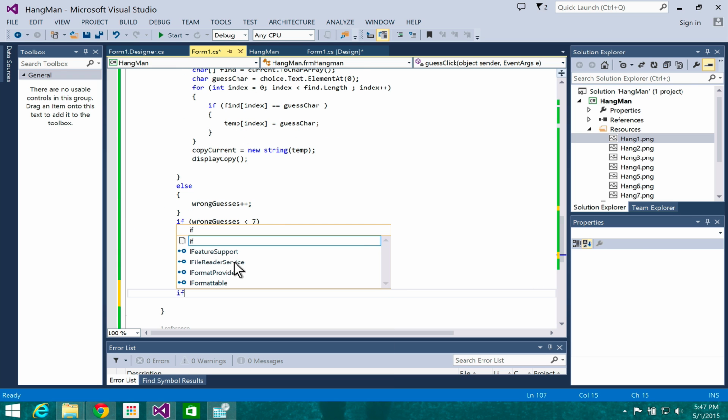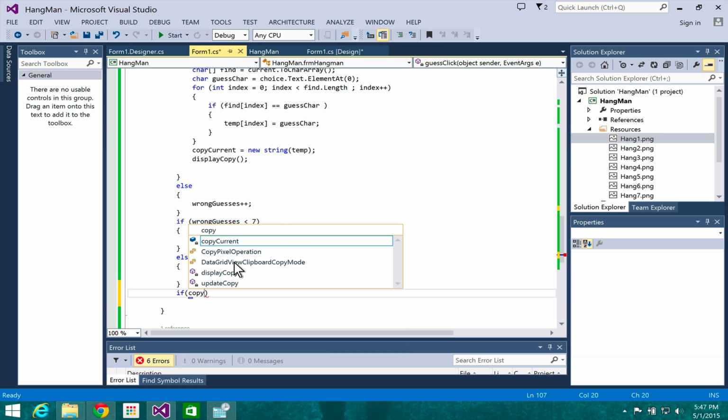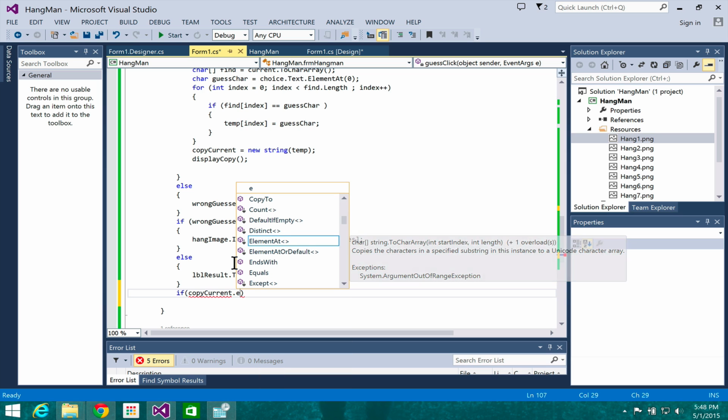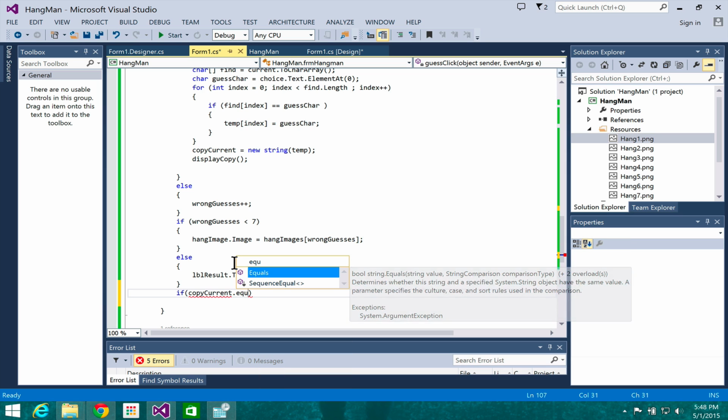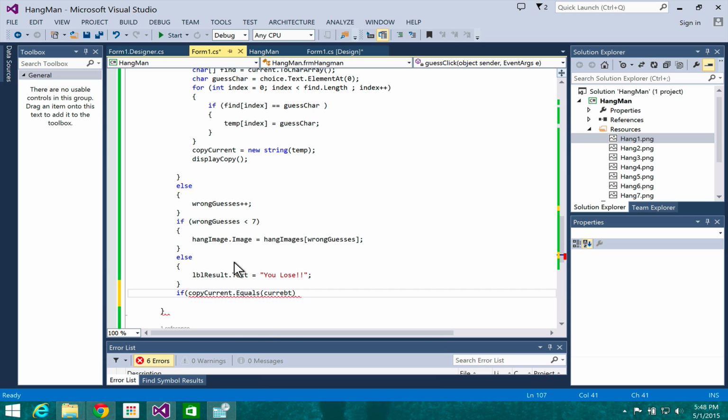we can tell them they won. So we can take copy current and check to see if it equals current, and if it does, we will change the label to "you win."